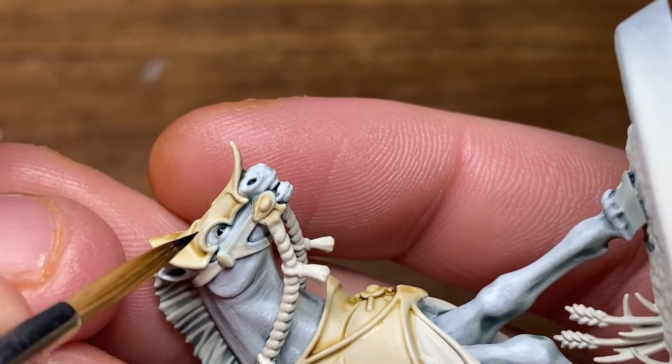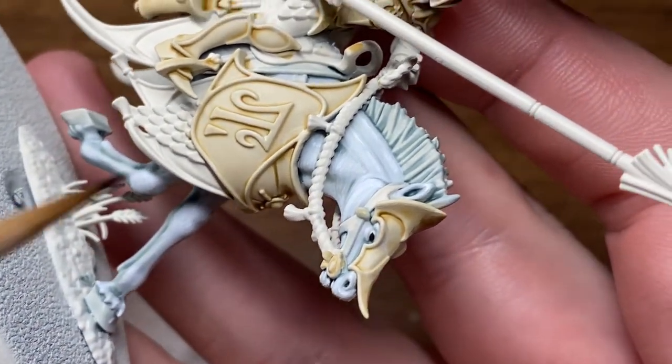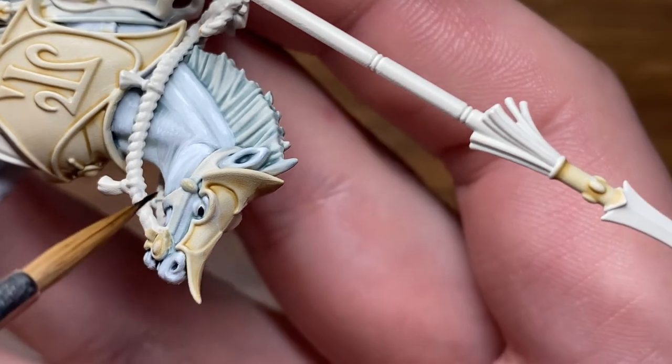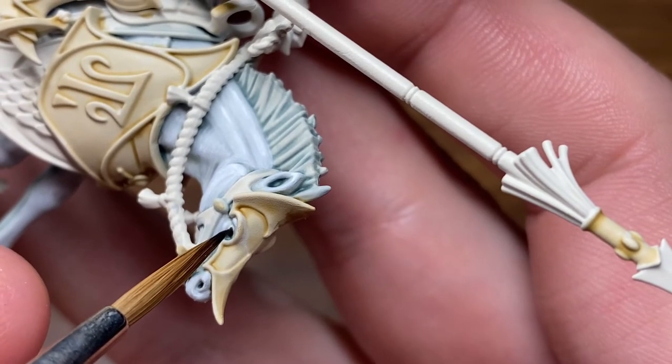For this part, it's really just mostly about positioning. As you can see there, just switch sides, make yourself comfortable whilst painting. And of course, make sure you have a nice consistency with this. You don't want it too thick or too runny, as you definitely don't want it to run into the flesh that you've just painted.